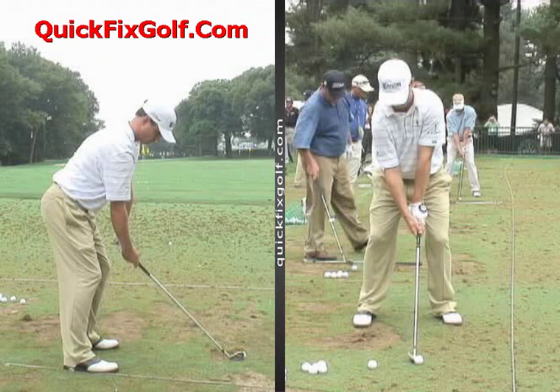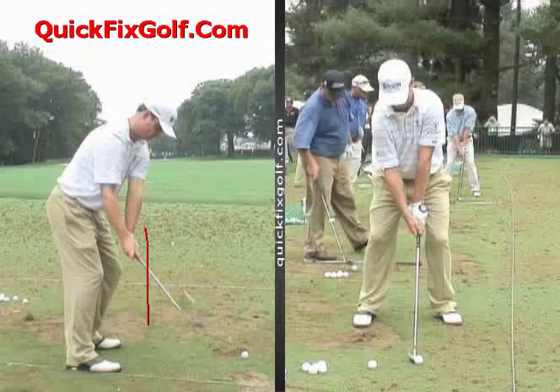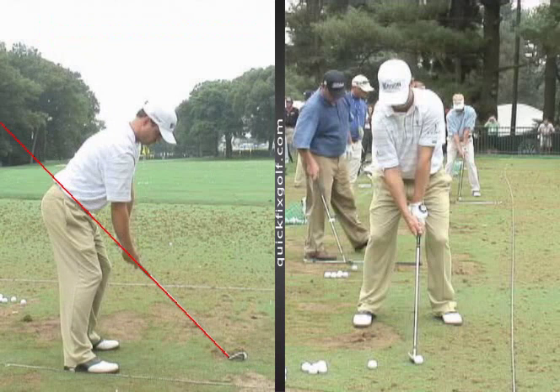Notice right here, right off the bat, where that ball is — near the toe of his golf club. You don't have to put that ball right in the center of the face, because if you do you're really saying that your path is just about perfect. Now watch — he's gonna slide that club out a little bit too, just a little. See how he covered that ball? He slid it out. Now back he goes. Notice how the head is outside the hands.